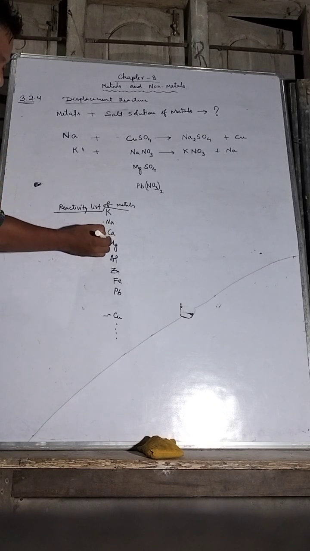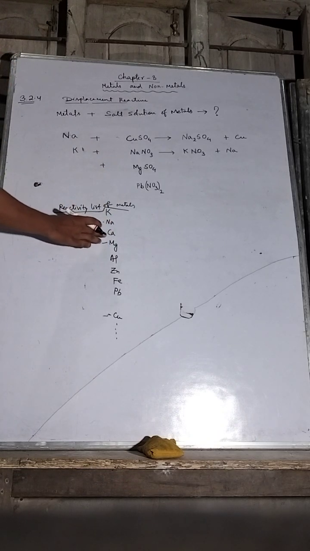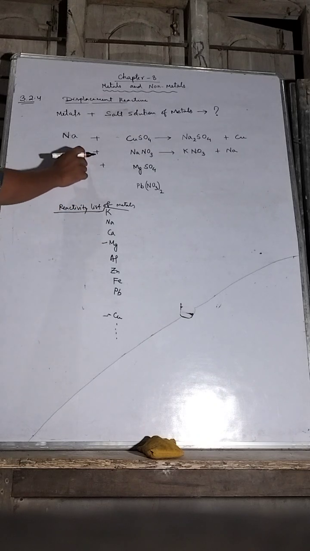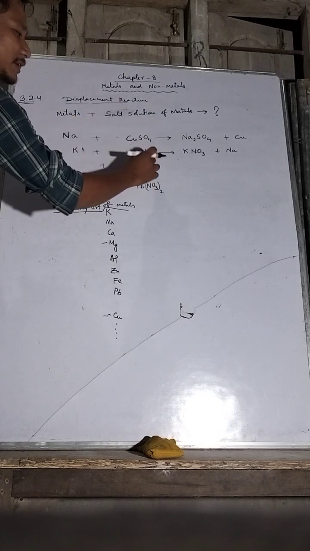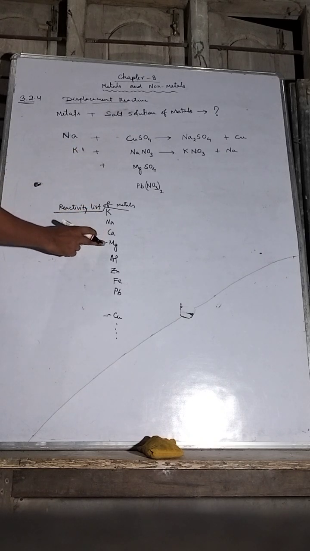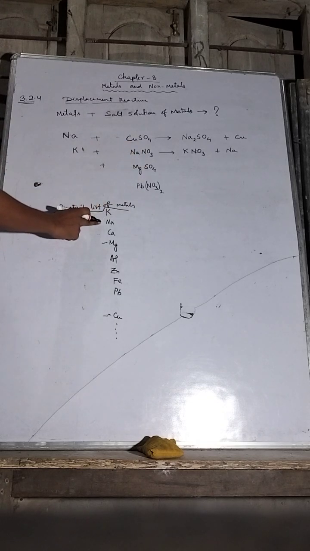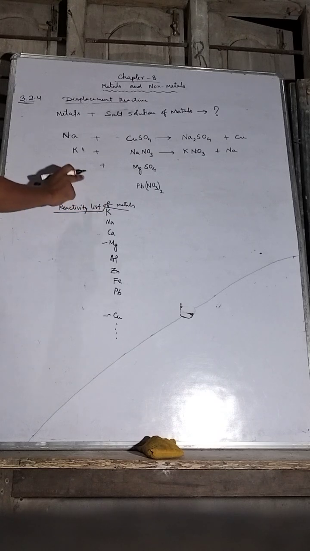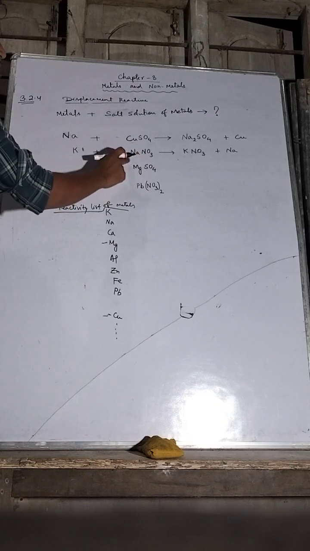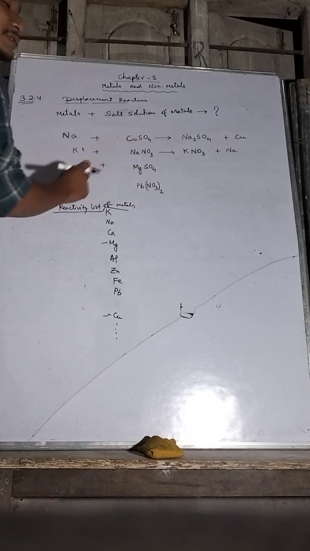So magnesium. So if we take magnesium, so here is the magnesium. Now if we react with the calcium, then calcium will displace the magnesium from its salt solution, then itself become calcium sulfate. If we react with the sodium, then sodium, as it is higher reactive than the magnesium, will take the place of magnesium and itself become sodium sulfate again. So potassium, if we react the magnesium sulfate with the potassium, then the potassium will displace magnesium from its salt solution and itself become potassium sulfate.